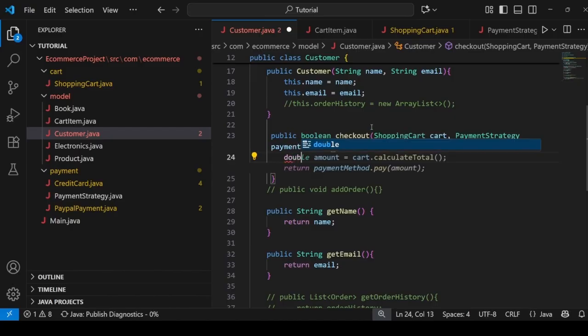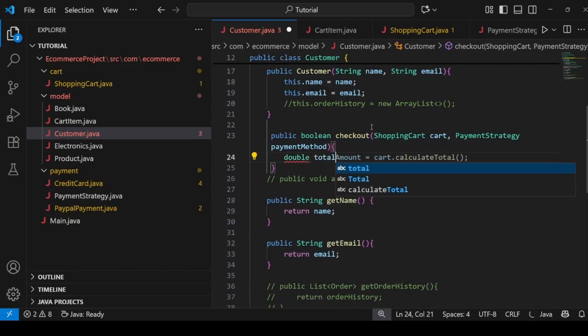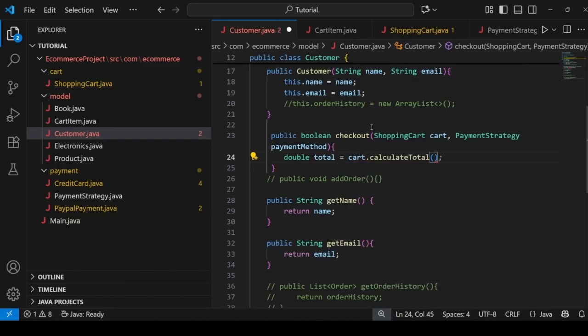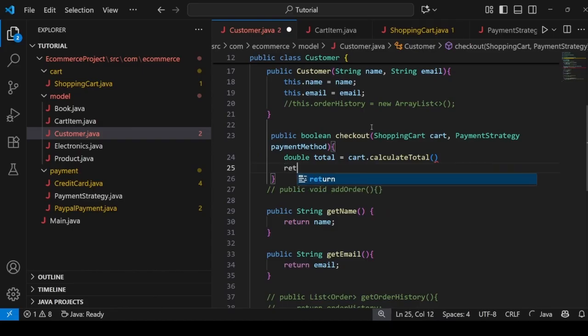Double total is equal to cart.calculateTotal, and return paymentMethod.pay(total).